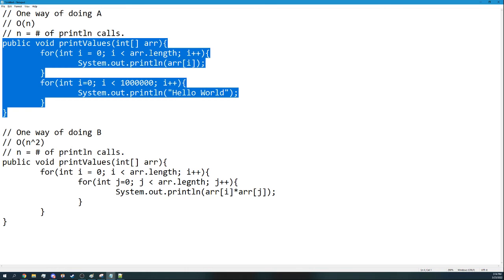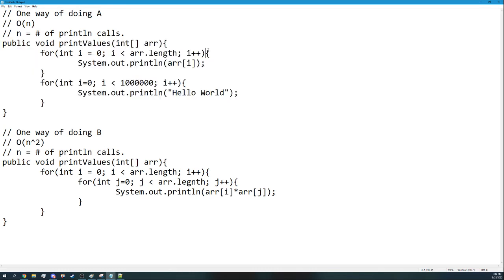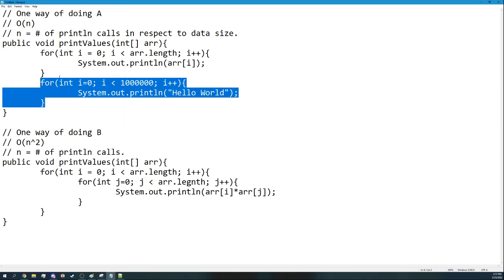Would that be n squared then? Why would you say n squared? Well, because of the extra for loop, but then n is a measure of the number of println calls with respect to data size. So if I have n number of elements, let's say 5, no, that would be the second part, so it'd still be n times, wouldn't it?